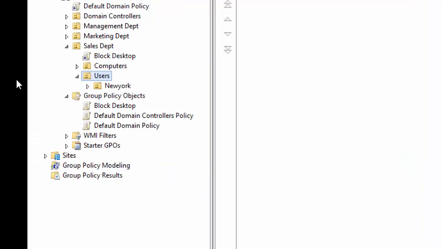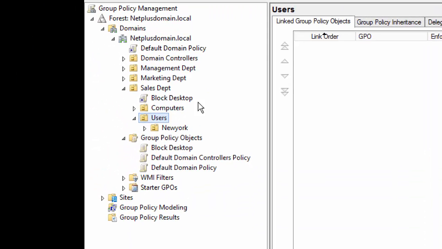Everyone inside group policy management? Yes. Okay, thank you. Now, you can see that block desktop is implemented on the parent OU. Everyone understands that, right? But the New York users say, hey, we do not want this block desktop blocking our desktop.